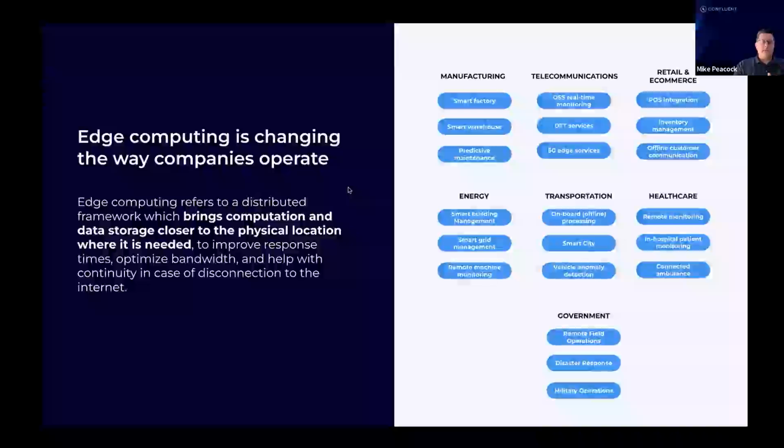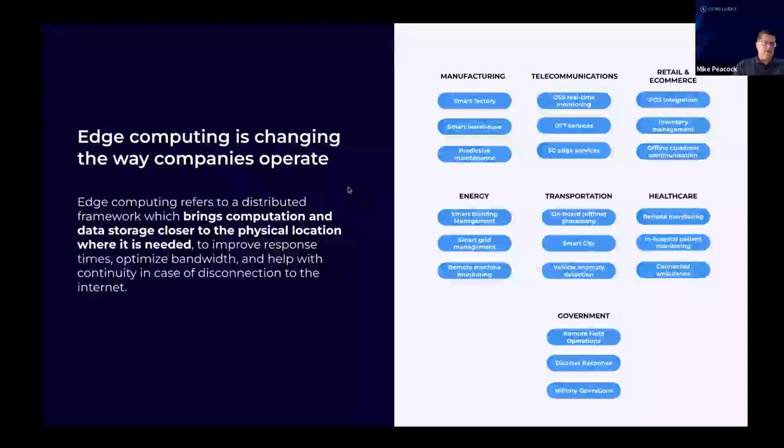Things from manufacturing: manufacturing plants are getting smarter. They want to push a lot of automation down to the plants and do predictive maintenance. In the retail and commercial e-commerce side, my partner Andrew Jacobs did a talk last week on logistics, and a lot of that was how we do logistics at the edge. So again, we're seeing a big push there. When you start looking at transportation, there's a ton of automation going into vehicles and sensors galore, right? If you buy a new car today, it's always connected, and there's a ton of sensors gathering information and even some automation and analytics being run at that edge. So a car is an edge device.